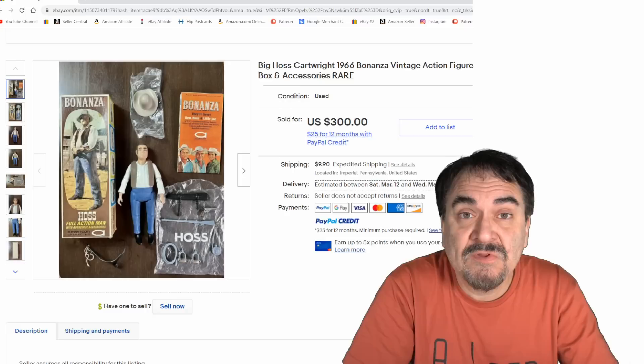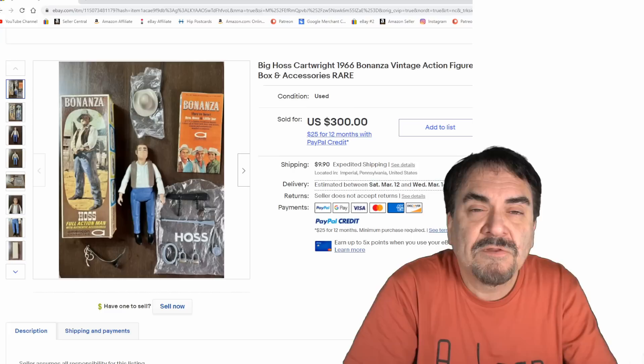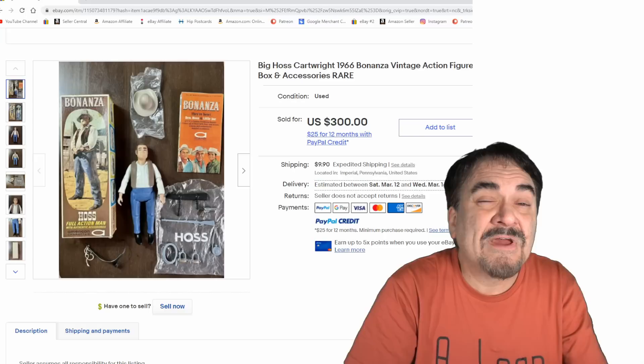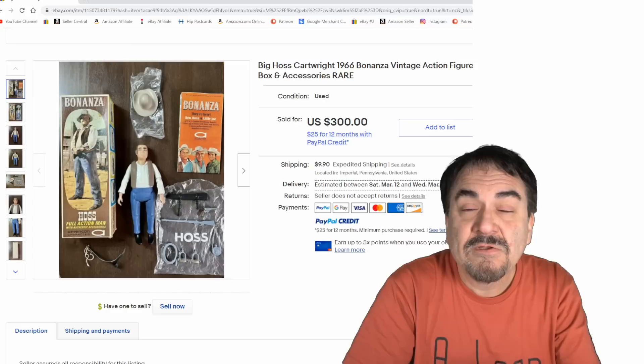There are reproductions of many of the Marx toys — not only reproductions, but many people will recast them themselves in their garage and try to reproduce some of the scarcer figures. A large many of these folks are just doing them as recasts because people like recasts, but they can fool the novice pretty much any time. They're nearly identical to the originals — the only real difference sometimes is just the type of plastic or the color used in general. You have to know the difference between the modern-day releases as well, so be careful out there. If you find them in the box, that's a totally different story, because the original boxes — you just can't fake that age and construction.